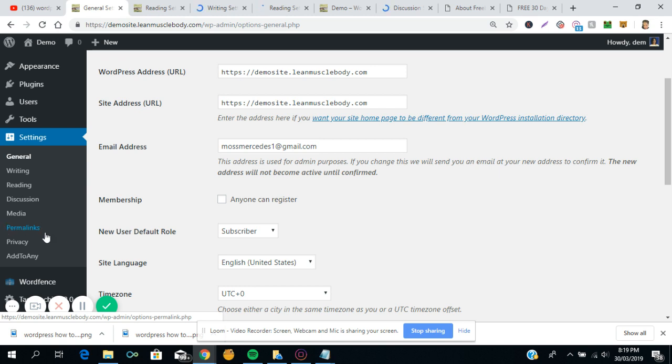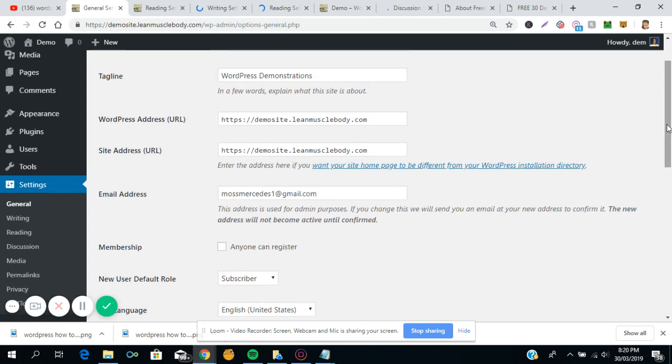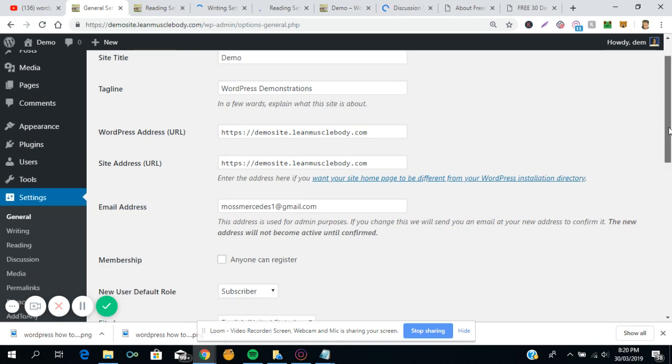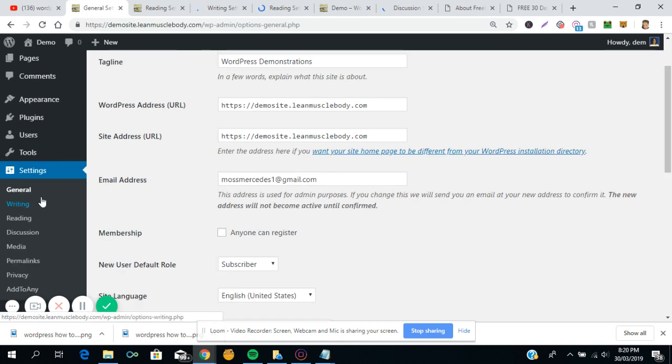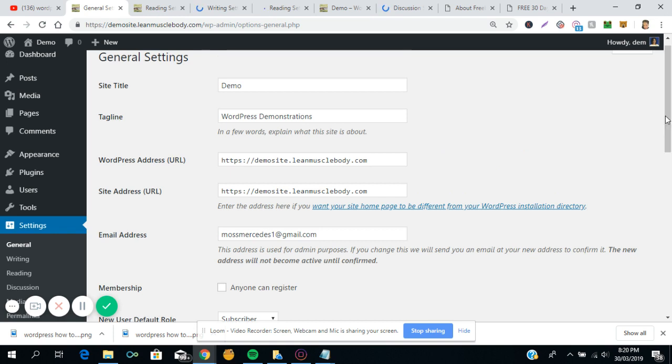But if you do nothing else in your WordPress website, the first thing you should do is come to settings, permalinks. So settings are very, very important because you need to configure this area correctly so that your WordPress website can function properly, especially in the area of permalinks. So let's go to general settings. As I said, general, writing, reading, discussion, media, permalinks, and privacy is added there by WordPress.org.